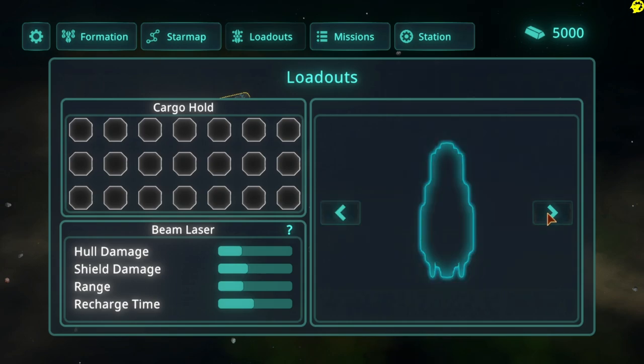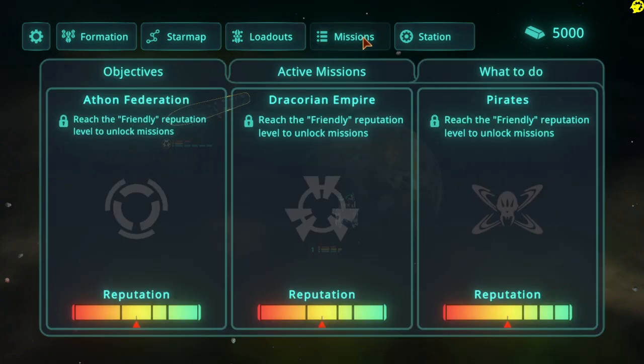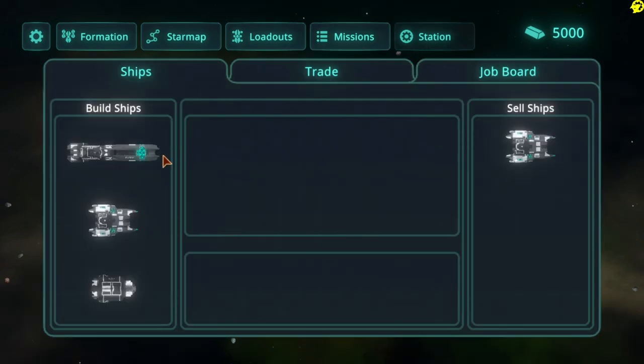I can. Okay, cool. All right, well, that's something. Missions. So the Dracorian Empire and the Athon Federation are the peoples. Reach a friendly reputational level to unlock missions. Okay. Station. Oh, here we go.